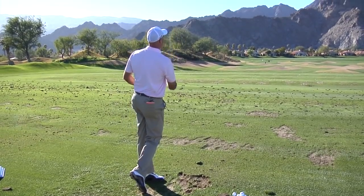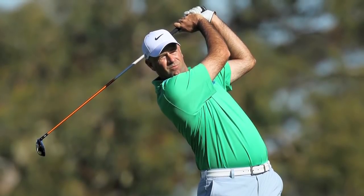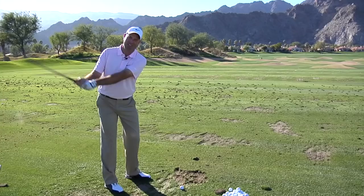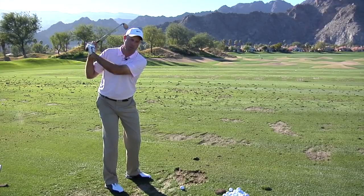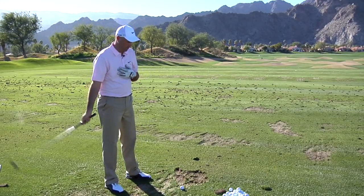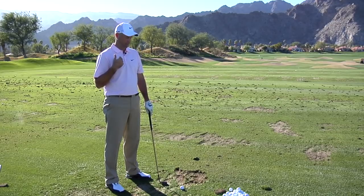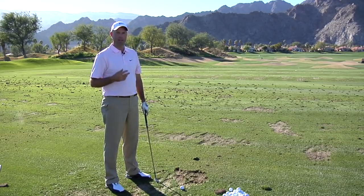For me, I'm 37, so I'm getting a little bit older, and I have to work hard on making a full shoulder turn. The key in the game is to make a nice, consistent swing. Your shoulder turn and your arm swing have to match up. You can't stop your shoulder turn and let your arms keep on going, because then coming down through the ball you're just all out of whack. So I feel like it's important for me to keep a big shoulder turn in my swing, and the way I try to do that is two things.